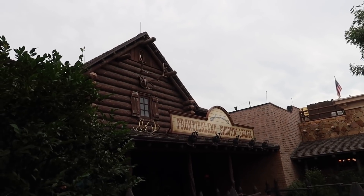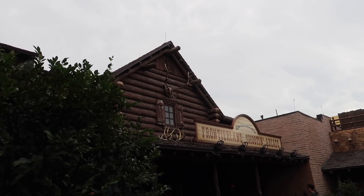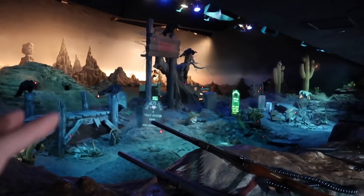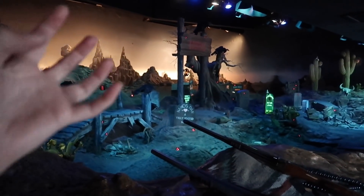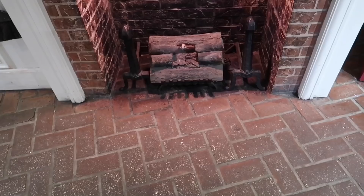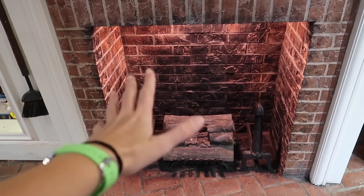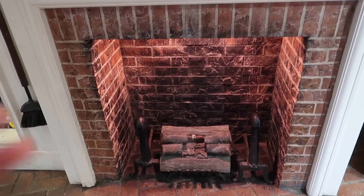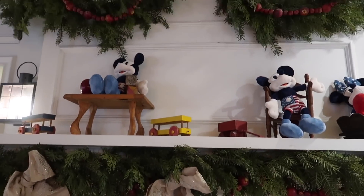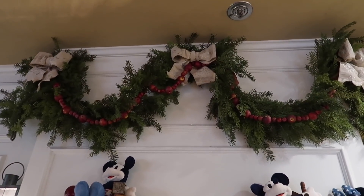Here's another pro tip for you. The Frontierland Shooting Arcade, believe it or not, is frosty cold inside of there. Besides the fact that it's just a cool activity and something different to do, the air is just blasting out of there. It's so cold. All this cooling off has made me cold — we have to warm ourselves by this fire. Just kidding, it's still hot. Sometimes I like to pop into the Christmas store just to smell it. It smells so good — it smells like Christmas.